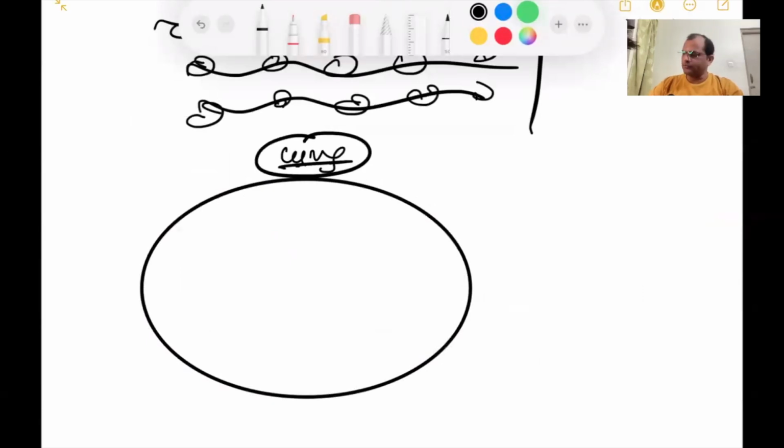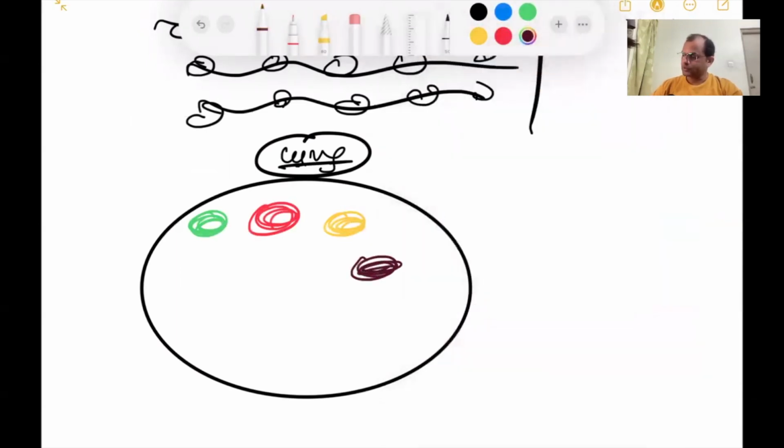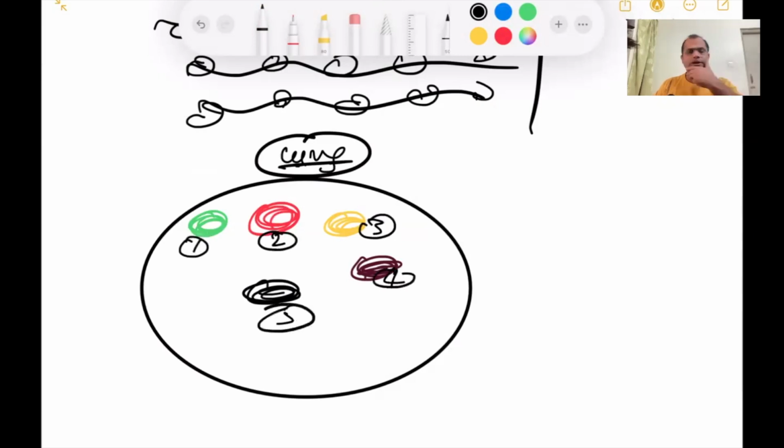In the lung family, one point has the characteristic of wood, the second point has the characteristic of fire, the third point has the characteristic of the earth element, the fourth point has the characteristic of the metal element, and the fifth has the characteristic of the water element. So in the lung family, we will choose the 5 points having different quality, different characteristic.